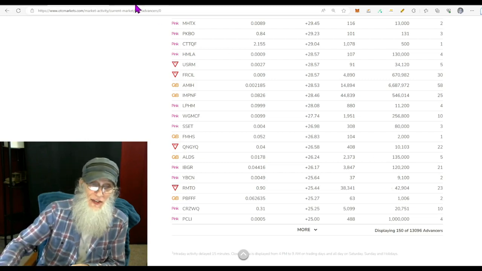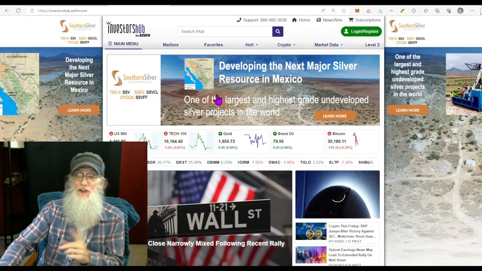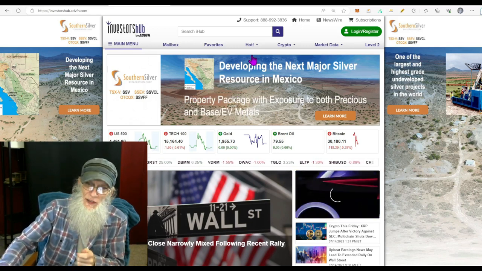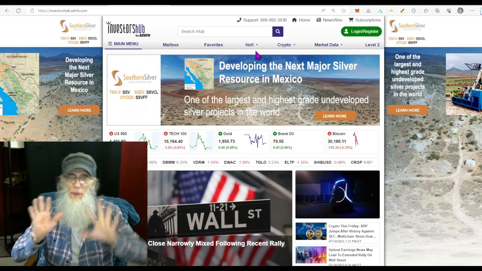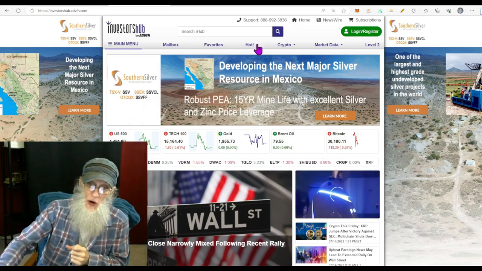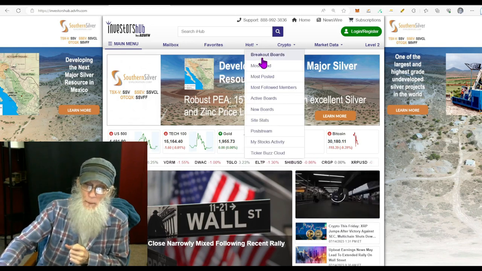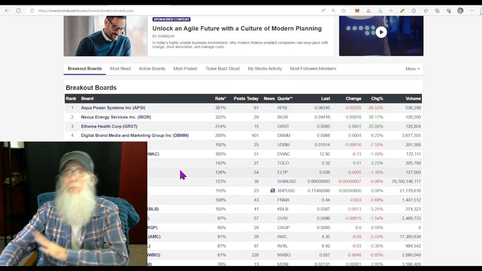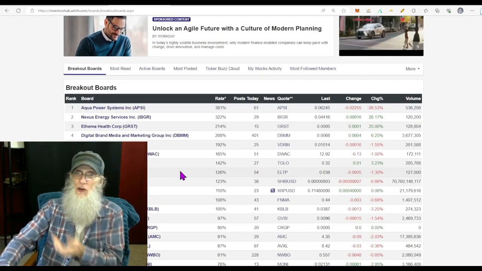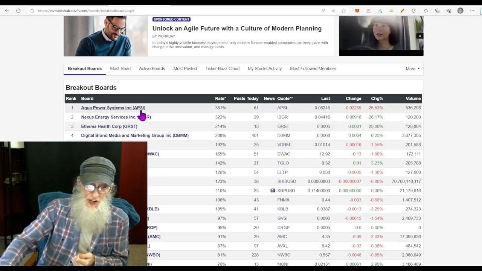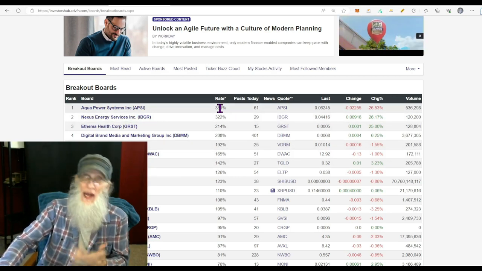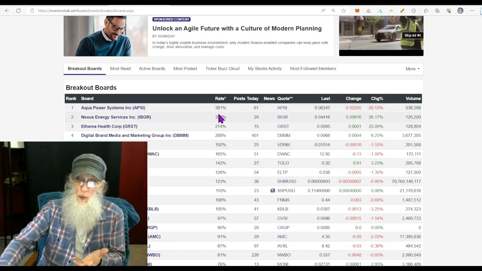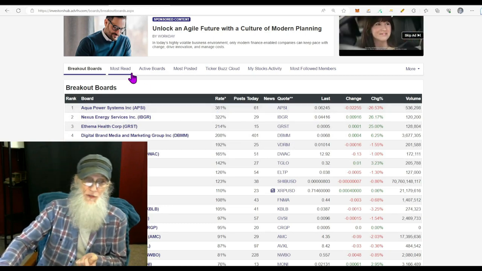Now another place I like to go, one forum. It is called Investor Hub. Maybe you heard of it. They've got one area I really like to focus in on because they've got a lot of different pages for every single stock. But if you come here to Hot, they've got a list of hot boards, like the breakout board one. This tells you which boards have had more activity than any other boards, just like we saw at the OTC. Shows you the ticker in the company here and how much more increased activity it's had today. Well, that's a very good sign. A lot more people coming in. You've got more information here if you want to see it.